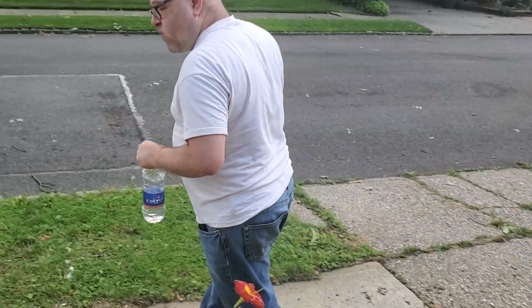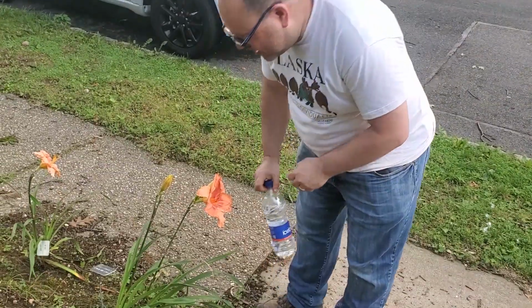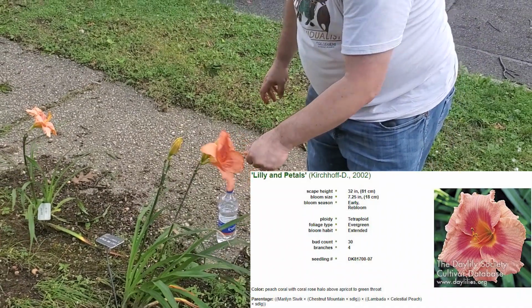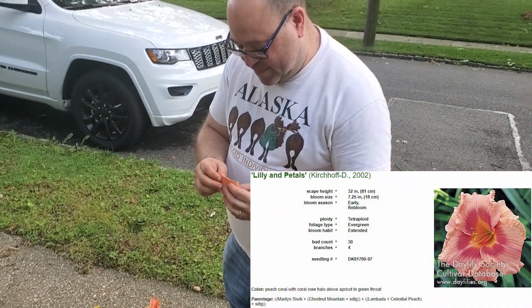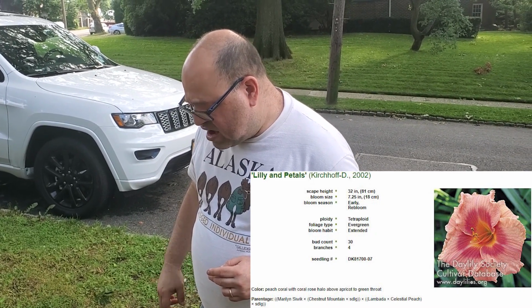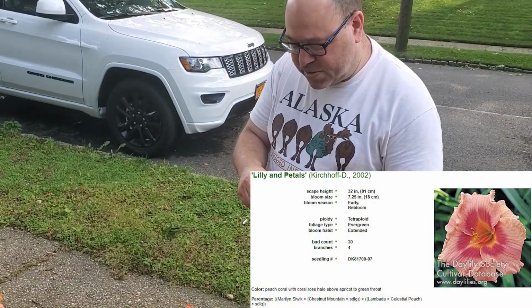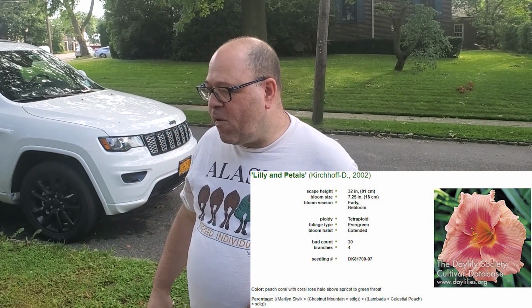Do you want to try another one of his? David, I'll give you another shot. Lily and Petals. That's pretty. Yes, it is. Well, it was until I ripped the petal off. No, I don't like it. Maybe the pistil. I always get confused which is the stamen, which are the pistils. It's okay. No, I don't like it either. It's not as bad as Red Revival, but it's not very good.